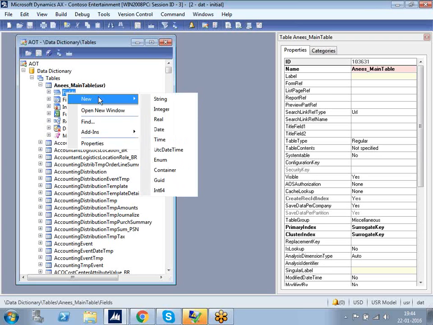I guess you people know about the data types, right? What is string, what is integer, real, date, and time. These are data types. I'm also going to tell you about enum, container, and GUID, int64. These things. It's not an issue, but you people know about string, integer, real, date and time.